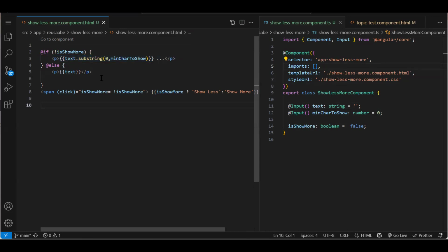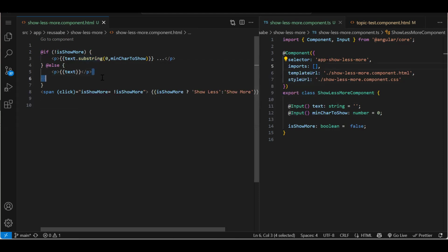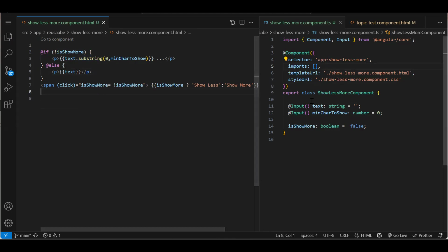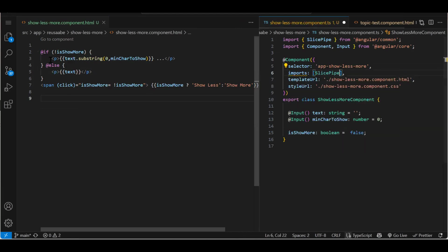Can you use a pipe also? Yeah, the slice pipe we can use, right? Same thing. Slice pipe we can use, sir, on an array also and a string also. Is slice a new pipe? No, it is from old, nothing new. If you are using the slice one, does it support the negative index also, sir? Because we are giving 0 to 5 or some index, right? Let's try the slice pipe instead of this.